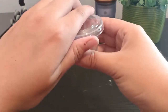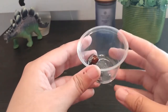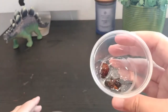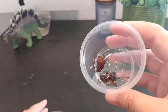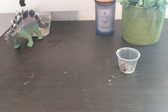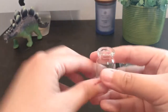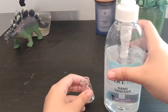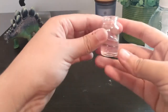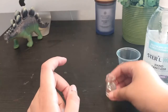For the jar method, it's really important to soak your insects in hand sanitizer first. I have a cricket and a beetle that have been soaking for about a week — you don't need to leave them that long, I just forgot about them. You want to let them soak so all of the air bubbles are released, or at least most of them. Do this in a container with a lid, because otherwise the hand sanitizer will evaporate. I'm going to do the cricket first — take your hand sanitizer and fill it about halfway, then tap it on the table to get some of the air bubbles out.